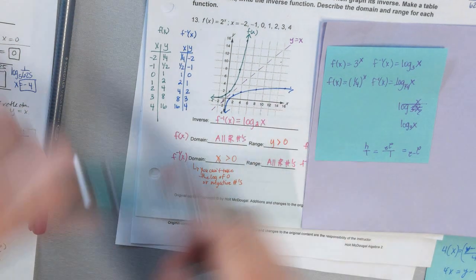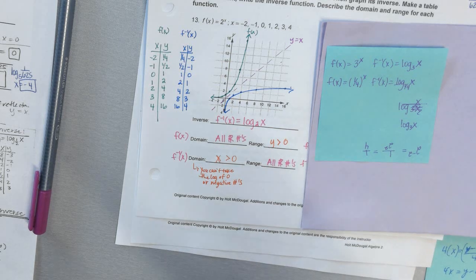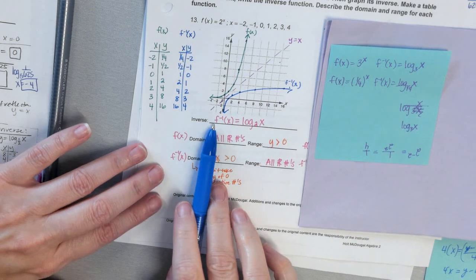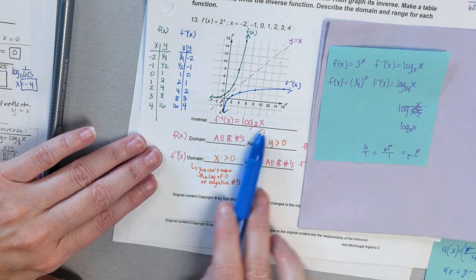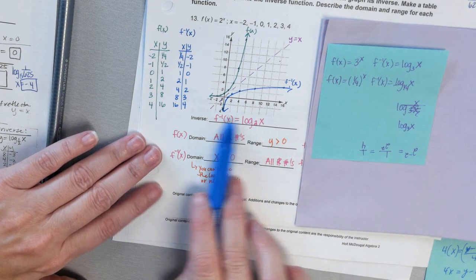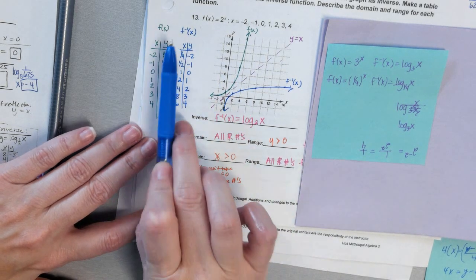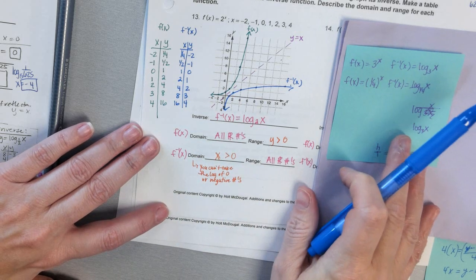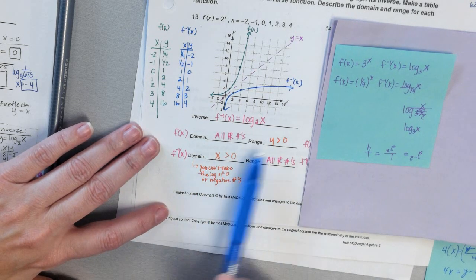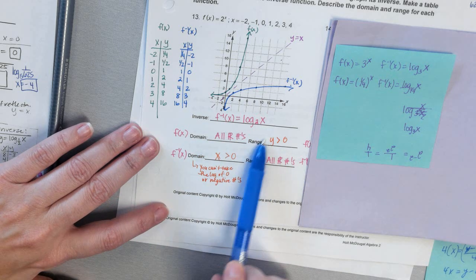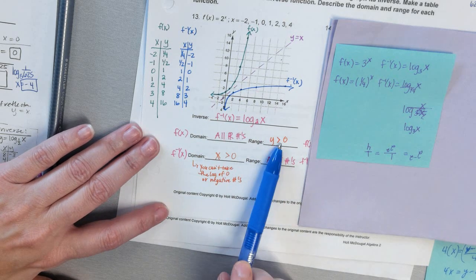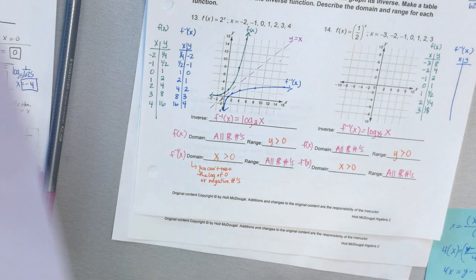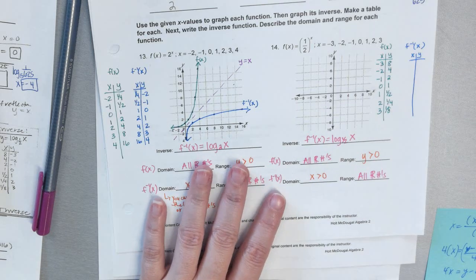And then we also talked about yesterday, the inverse, the log function, is always approaching what? The y-axis. Okay, so your inverse is log base 2 of x. Don't forget this. Make sure you understand this. The domain for every exponential function is all real numbers. So when you do the inverse, that's going to be your range. Remember, these two switch. The range should always be y is greater than 0, and then the domain is x is greater than 0. Okay, we've done that many, many times, and it's the same every single time.